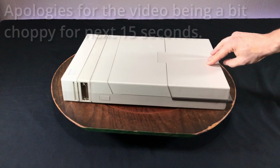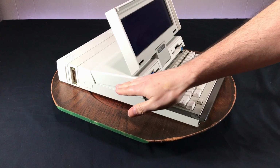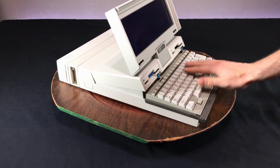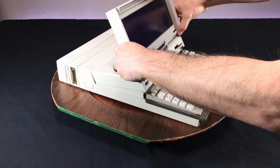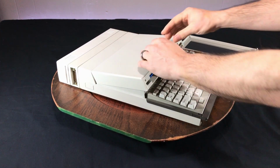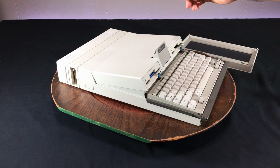And then just to show a side view of the monitor opening, you can see how the whole unit levers up to allow access to the drives, as well as the keyboard angling up. And then the display itself is detachable. So you can use the machine like this with the CGA output. You can actually place a display on top, similar to what you might see on the Apple IIc.